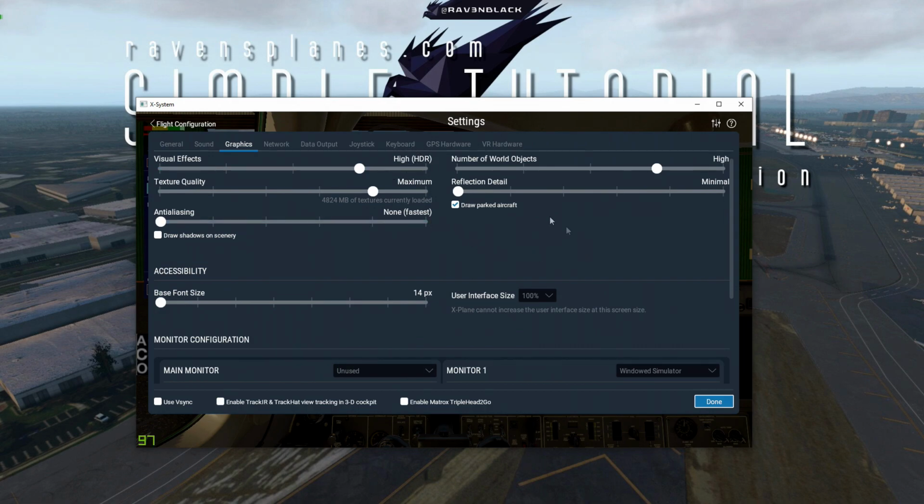Going into the next thing, reflection detail. This is the make my computer run slow slider. That's literally all it does. I do not understand what reflection detail is doing. It's literally trying to do reflection ray tracing in real time, which, even with the RTX cards and special programming, they still can't do very well. I don't know why this is here. But yeah, if you turn this up at all, it just basically makes your computer run slow as crap.